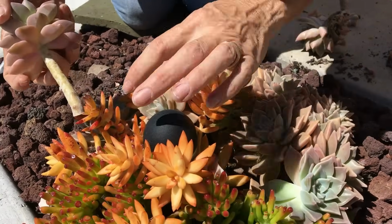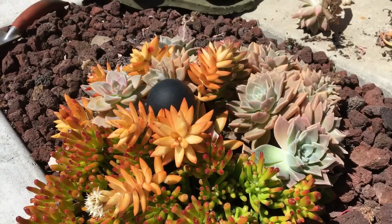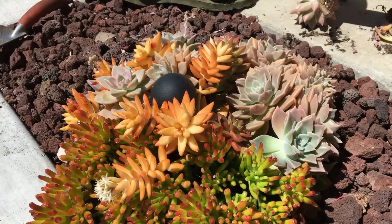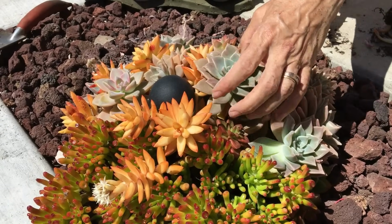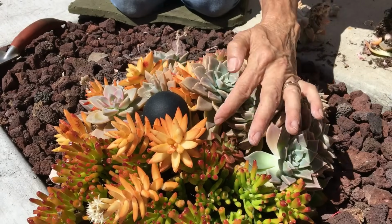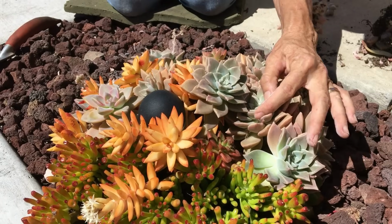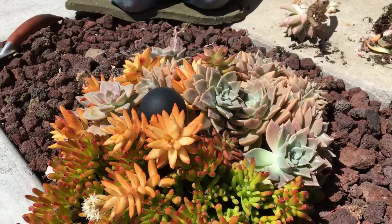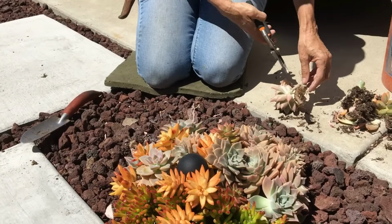Tuck another one in right here where I see a gap. More gap. See, this isn't even close to the soil. Doesn't matter. What'll happen, this plant will stress more, it'll turn more of a kind of a mauve color, and it'll throw off air roots and get the moisture and precipitation that it needs without ever having to make contact with the soil.